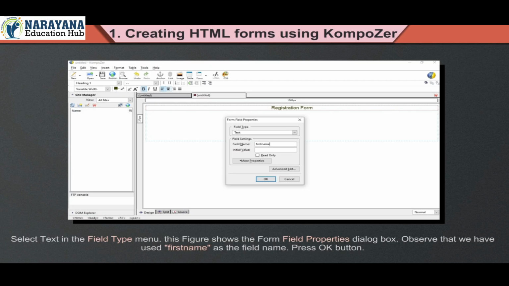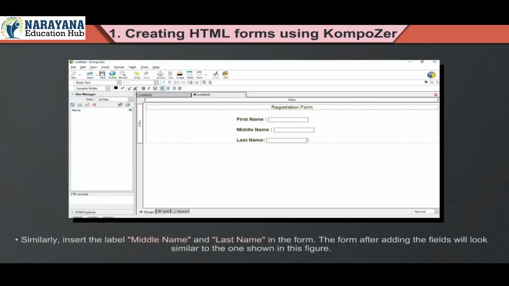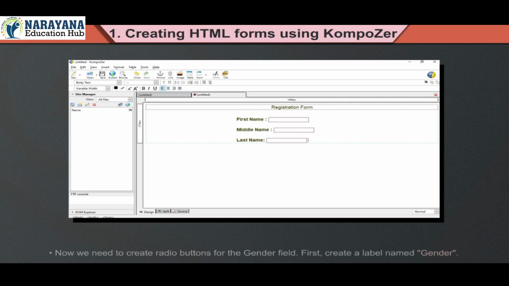Observe that we have used first name as the field name. Press OK button. Similarly, insert the label middle name and last name in the form. The form after adding the fields will look similar to the one shown in this figure.